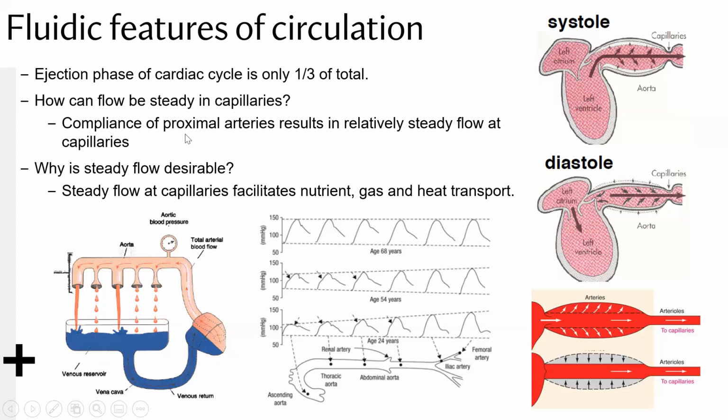So the reason we have a steady state flow in the capillaries is this compliance, the compliance of the arteries, and the laminar flow that then happens at the capillary level. And why is it that this steady flow is desirable at the capillary level? Because we actually need that. We'll talk about this extensively, how the dwelling time at the capillary level is critical and how it's maintained. But basically, the steady flow is what allows a uniform and time invariant delivery of the nutrients and gas, the extraction of waste, and also enables heat transfer.